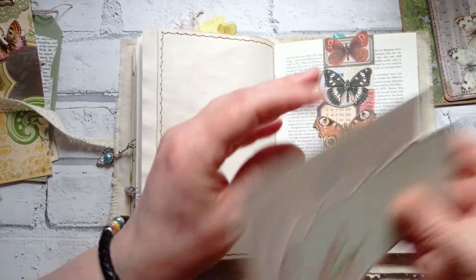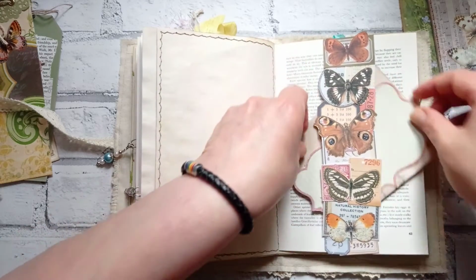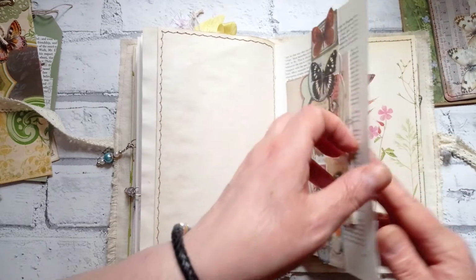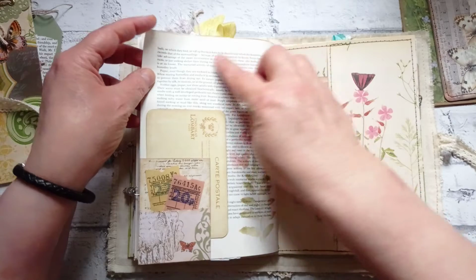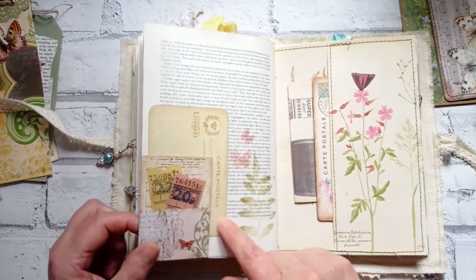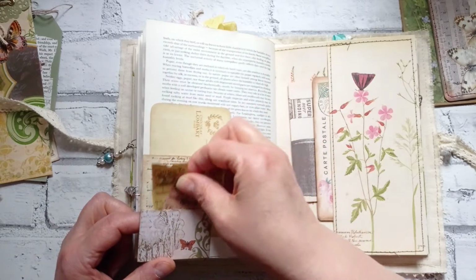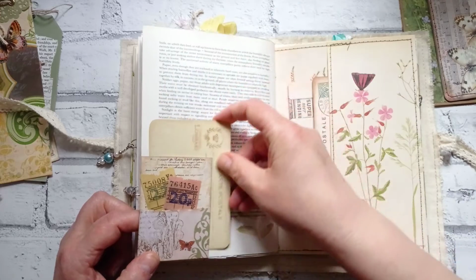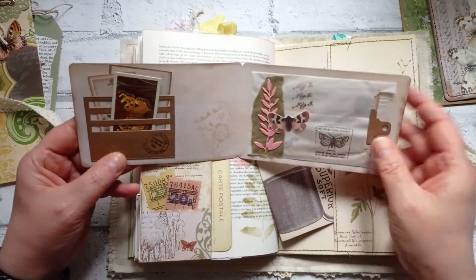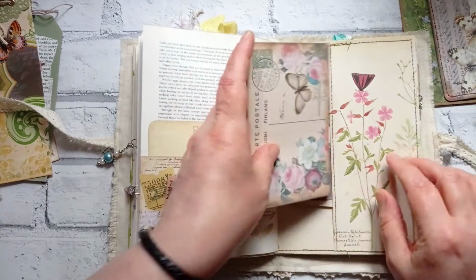Another vintage receipt. Put those in the right way, lady. Then we've got collaged butterflies all down there. This is yet another page from that butterflies and moths guide. We've got a little tuck spot there with a little pocket in, a postcard, another one of these that I made that opens out with things in.